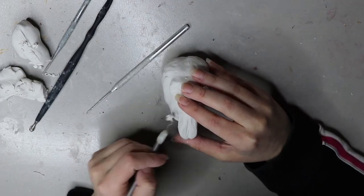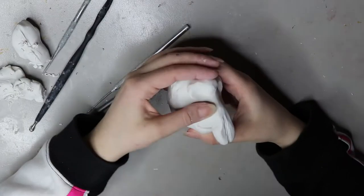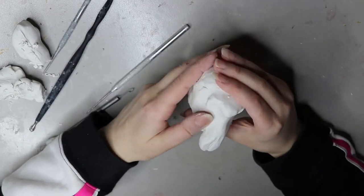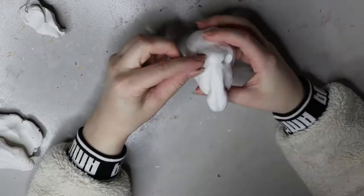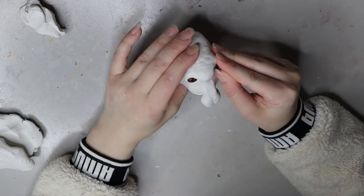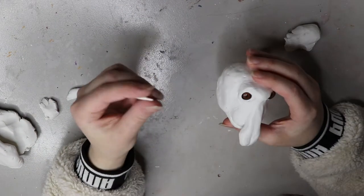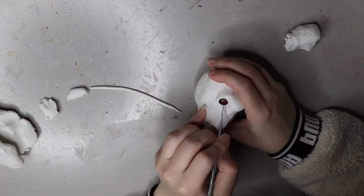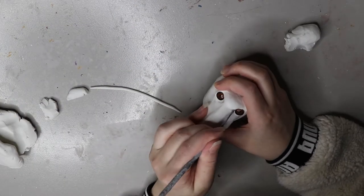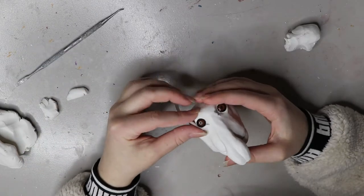If you're making a sculpture, obviously it needs to be to scale, but like I said, imagine you're sculpting the skull of the creature and then you're adding the skin on top of it. So you want to make things a little bit smaller so it looks proportionate, and you can style things the way a real animal is styled. So yeah, that's my only bit of advice for this video, but I'll let it play out, and you can watch how I finish this proboscis monkey.